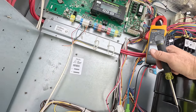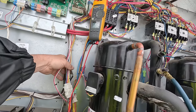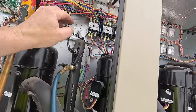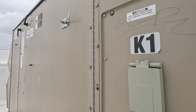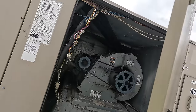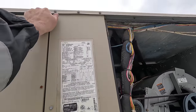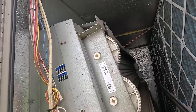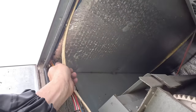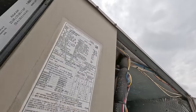How many years is this thing? 5, 6, 18, so it's 18, so 1920, so it's about 6 years old. Check for wires that are shorted. Could be something in the blower section. Could be in the economizer too. Economizer could be acting stupid. That definitely has gone bad once or twice. Could be something in here. That wouldn't be a bad idea to check that. Goes across through some of that.